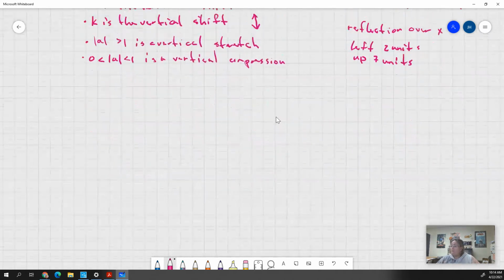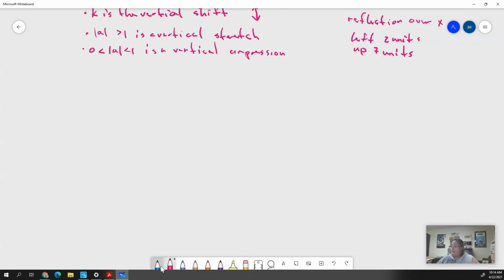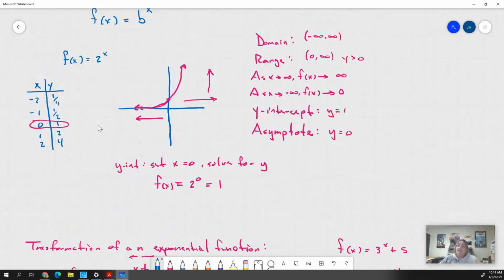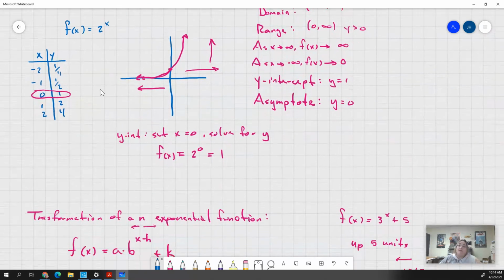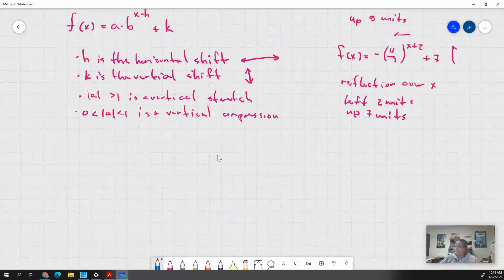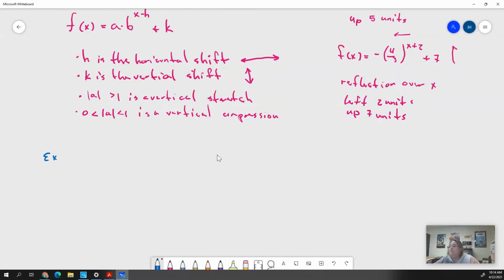So I like this first problem that I'm giving you. The reason I like it is because it's making very little change on the problem that we did before, the one that I went over up here, where we did f of x equals 2 to the x power. We're going to make a slight change on that one, and do an example where we've got f of x equals 2 to the x plus 5 power.